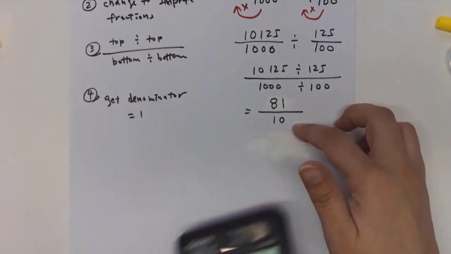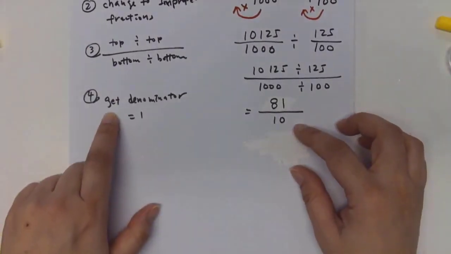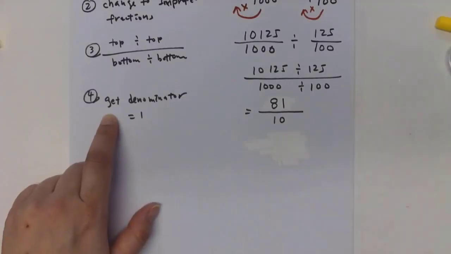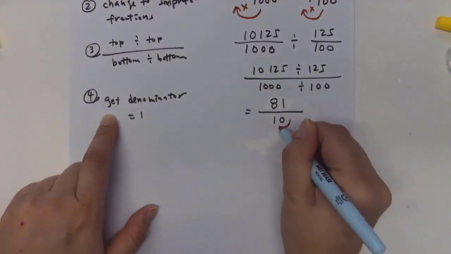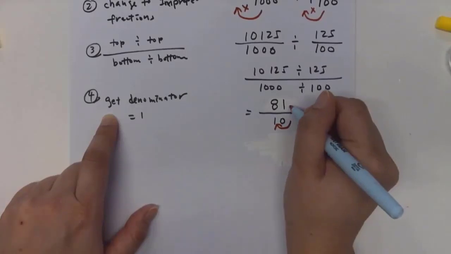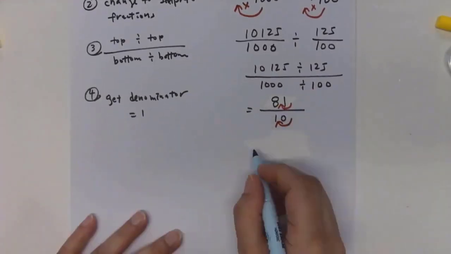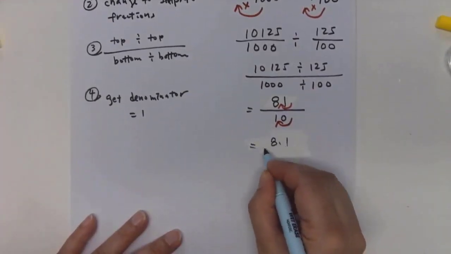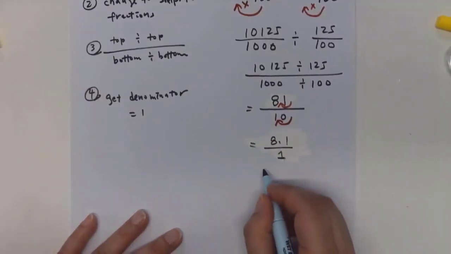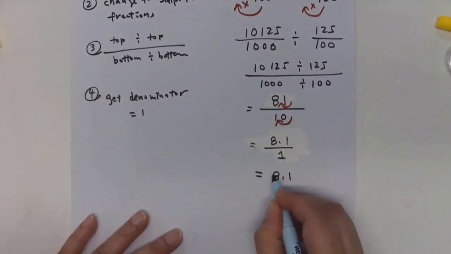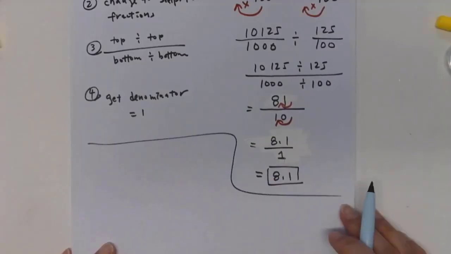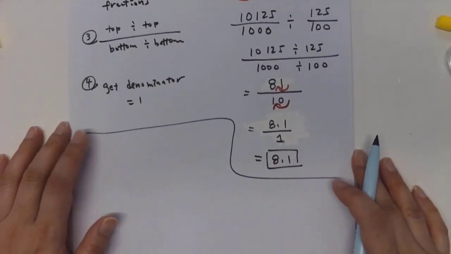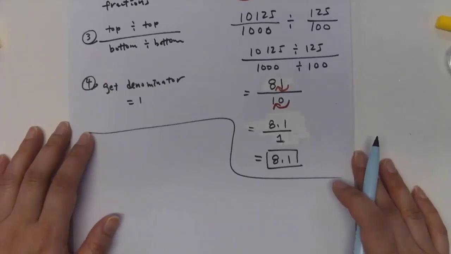When we get to this point, we want to get the denominator equal to 1. Then we will move the decimal here to get a 1. So do the same on top, right? That would give me 8.1 over 1. So that's why the answer would be 8.1, right? I was trying to match the similar step that we did for the last questions.